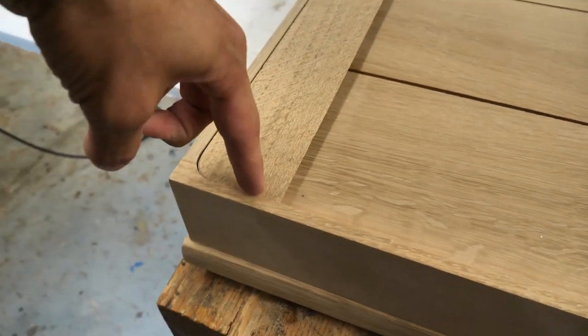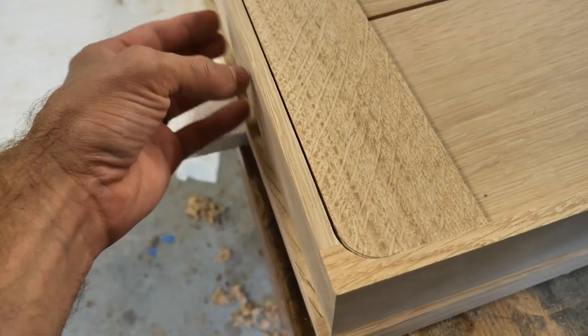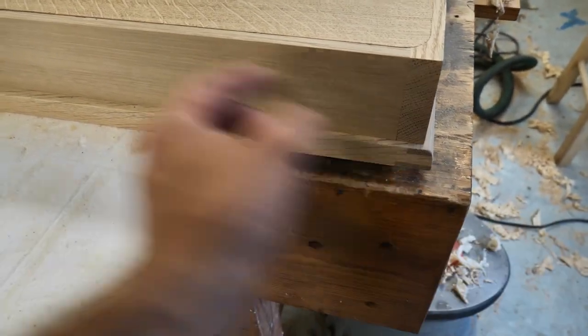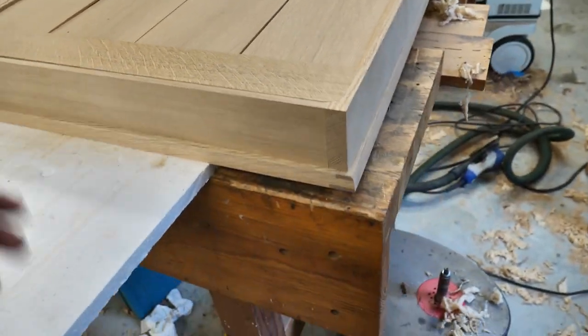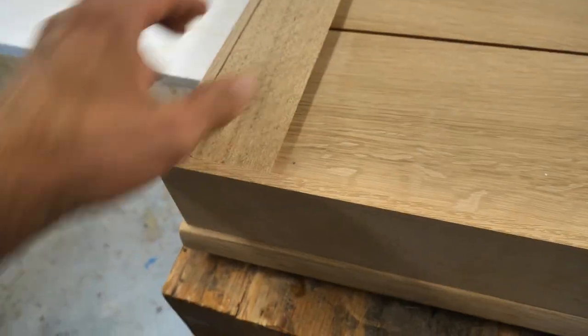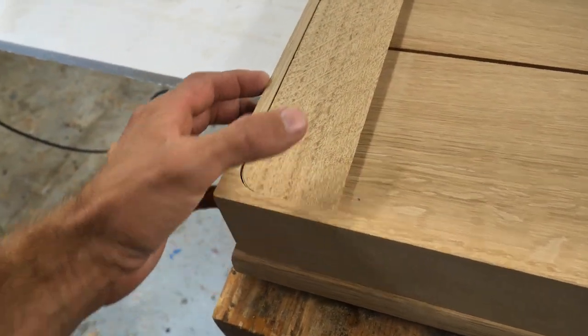If you didn't screw one into the side, the whole weight of this case would be on just this top section, and then on the joints in here where this is connected. I don't want to hang an oak cabinet with 100 golf balls just off, you know, this. I think it would hold it, but I would rather have the peace of mind in knowing that I've also got screws in here, and this thing's kind of adding some strength by connecting these two pieces together.